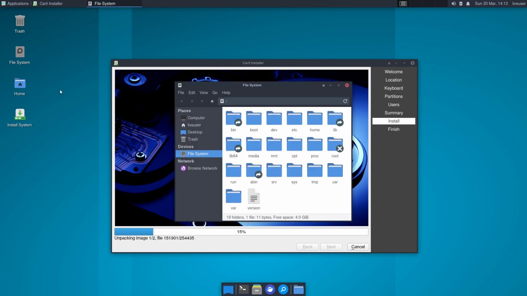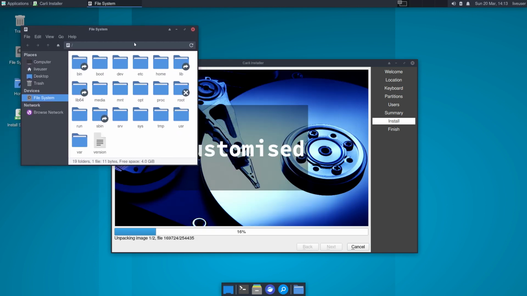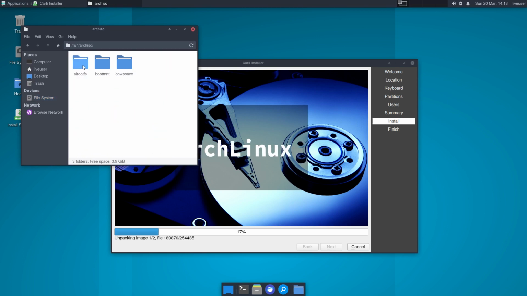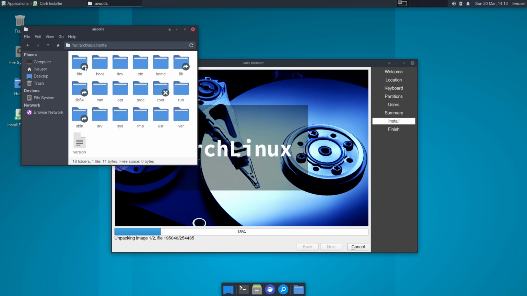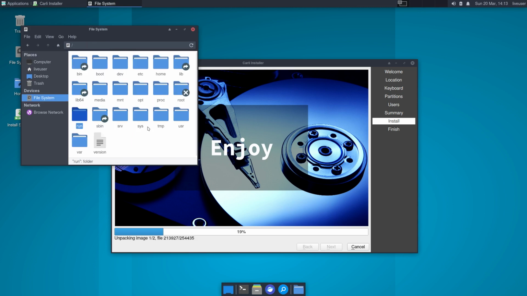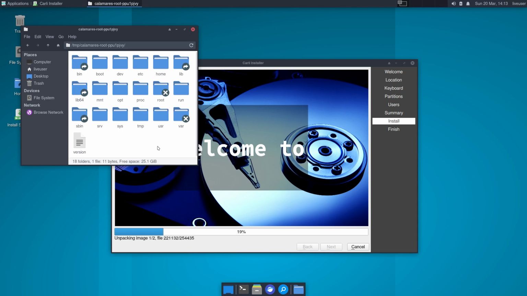So in the file system, the important folders that you can have a look at is run. Here's Arch ISO. Here's the Arch ISO root file system. Ta-da, right? And then we have boot MNT here. This should be ringing a bell. And the cow space. And where is everything going? Everything is going in the Calamares root. This is your future system. So that's what he's doing.